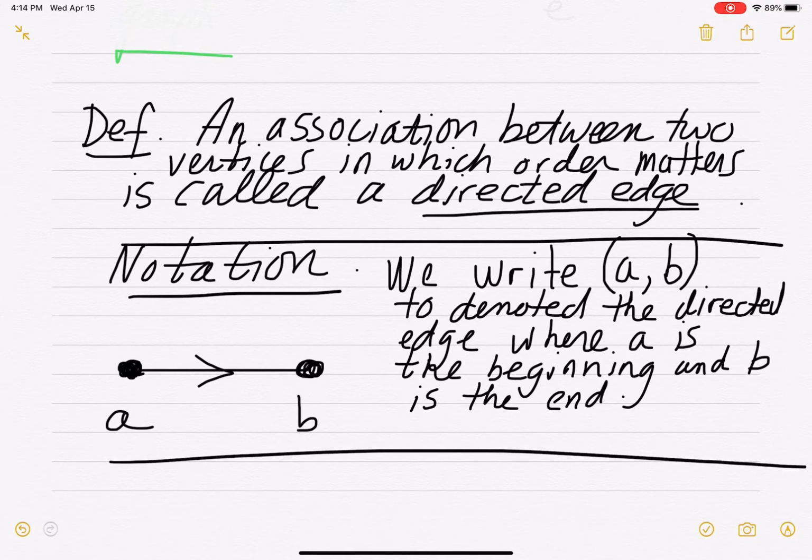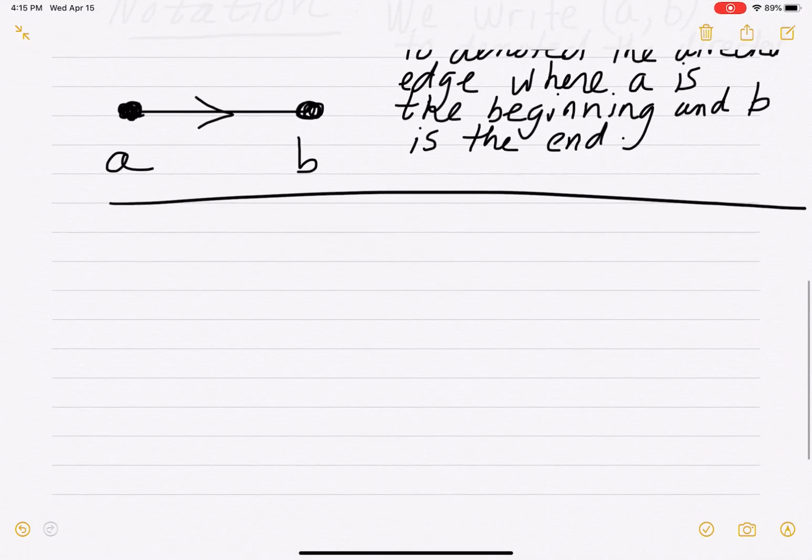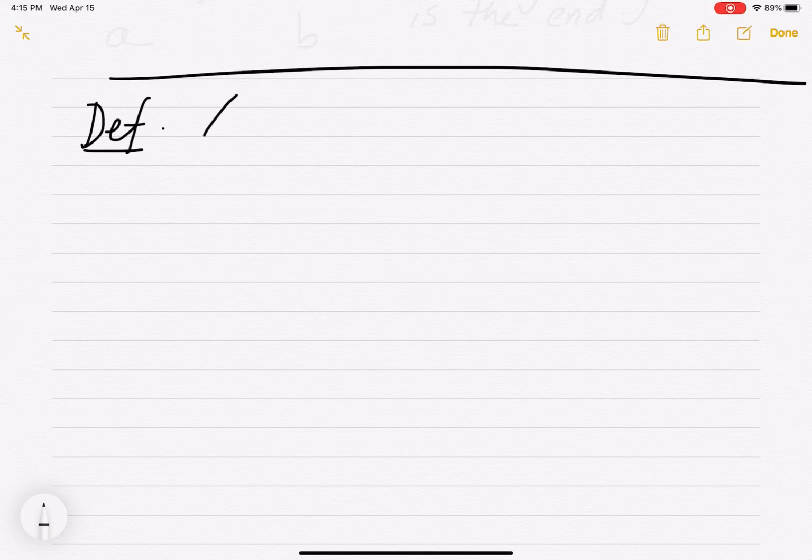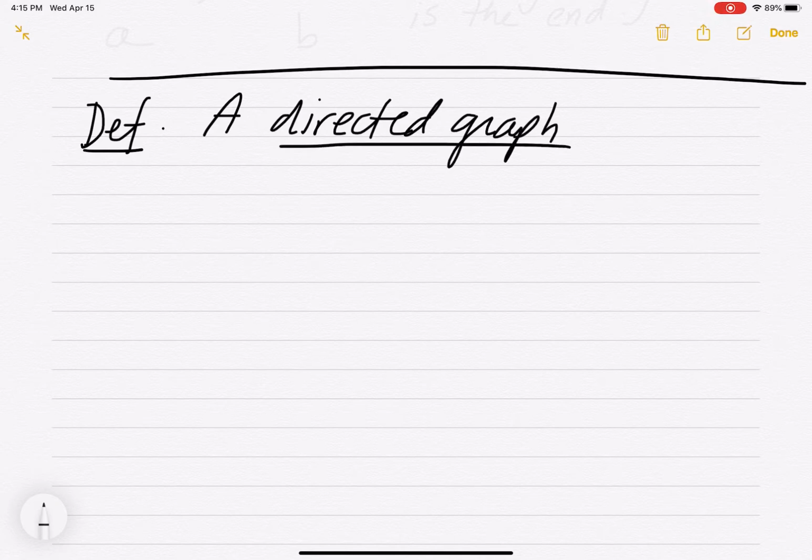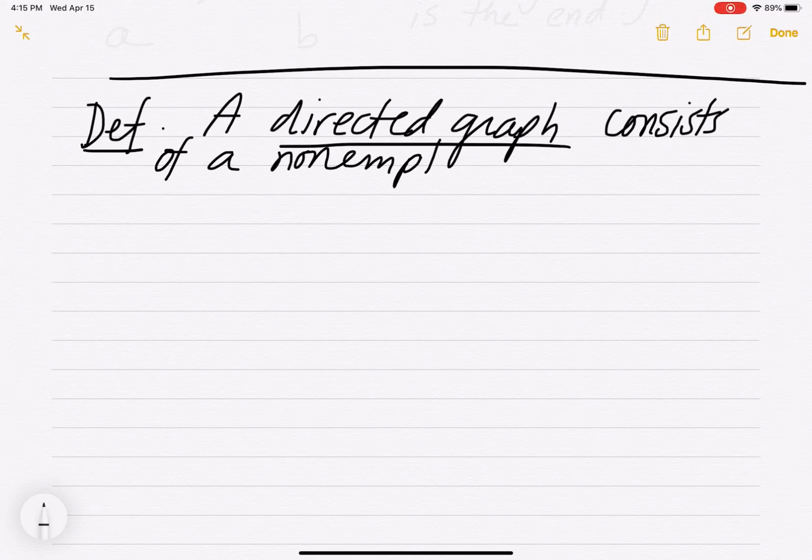Okay, so what we want to define next is what is a directed graph. Definition. A directed graph consists of a non-empty set of vertices.